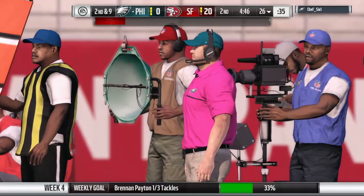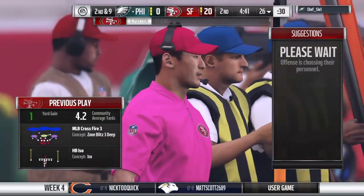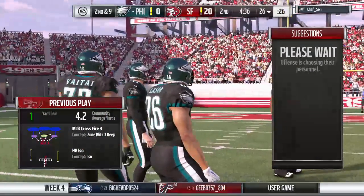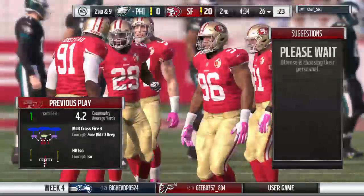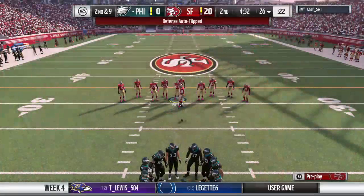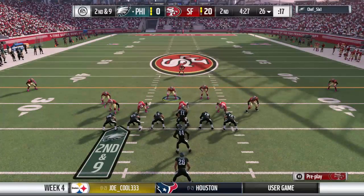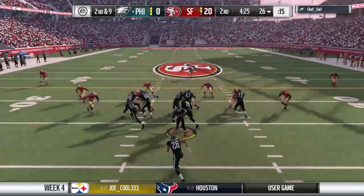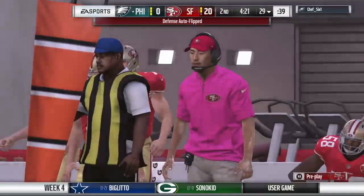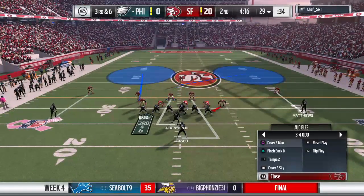A 1-yard gain can look like a disaster, but it all depends on how the game is going. Is it a series of 1-yard gains running the ball? If that's the case, you might have to start thinking about throwing it a little bit more. But if it's just the occasional 1-yard run, hey, congratulations to the defense. They won that one. Come back and get them the next time. See if they stay on the ground for 2nd down. They'll run with Lasco. And just a short gain that time as they're able to get him down. Give him 3 yards, and now they're left needing a conversion here on 3rd and 6.